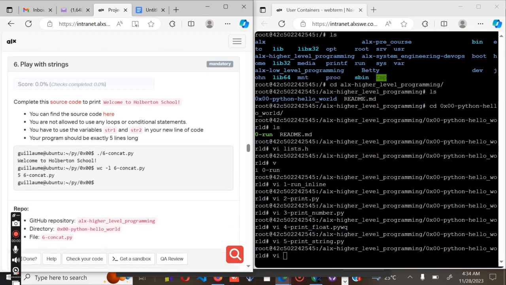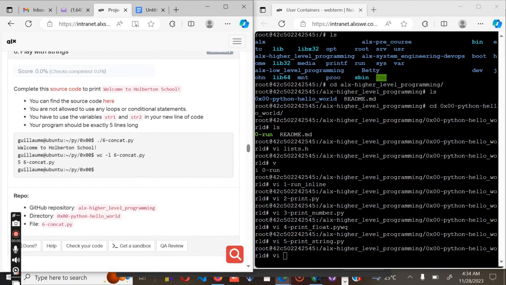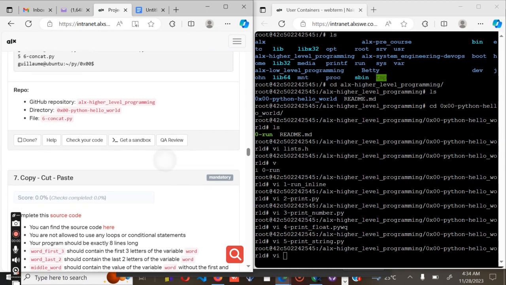Then our next number 6, you are supposed to complete a source code to print welcome to Albert School. So the name of the file is the concat.